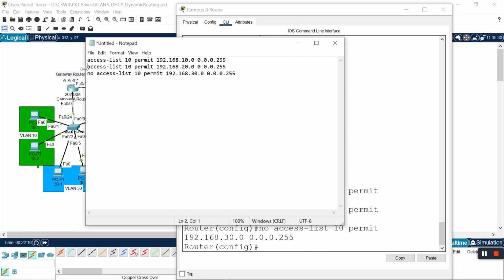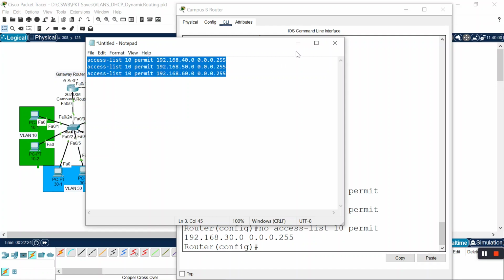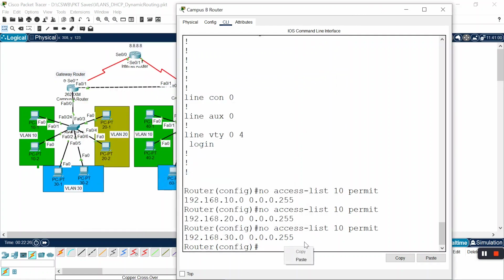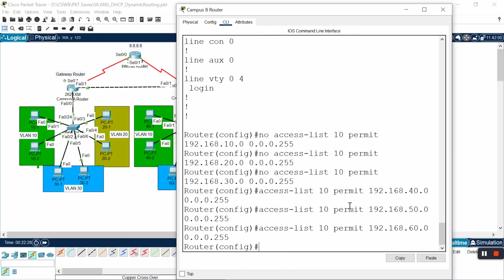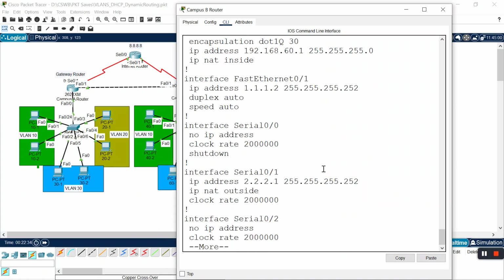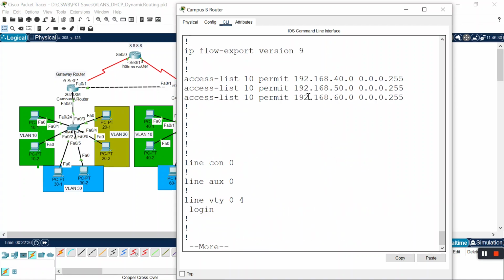So remove the no and change the network IDs. So we have to allow 40, 50 and 60. So let's paste them again, and there you go. So do show run to quickly check. So now the ACL is there.